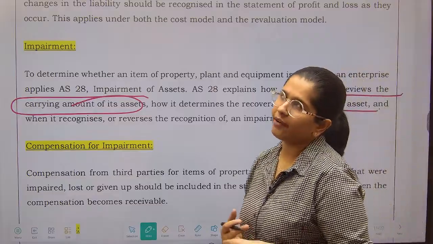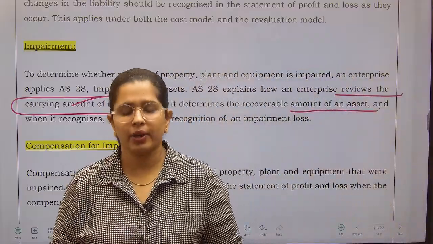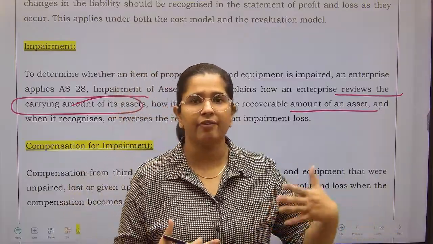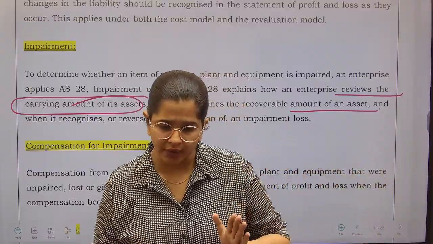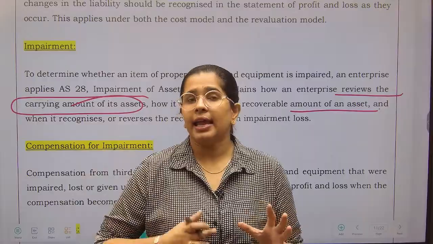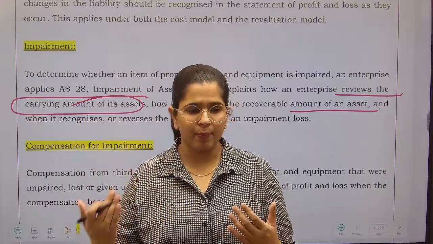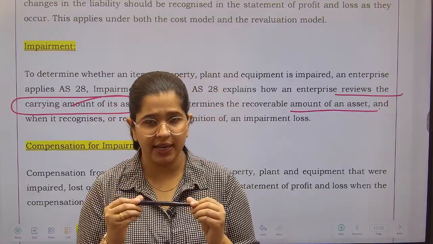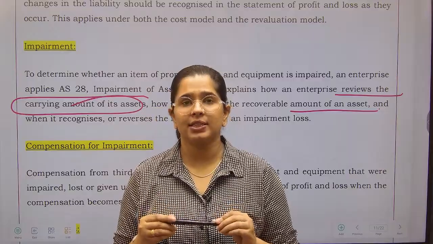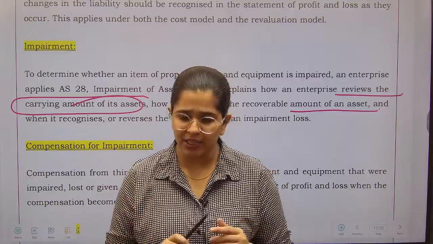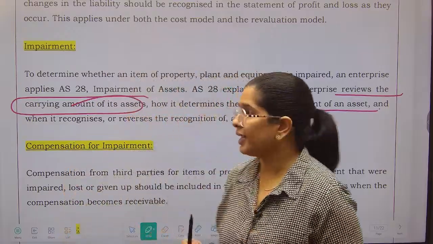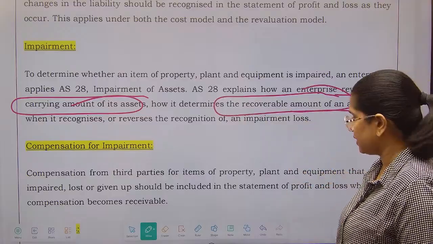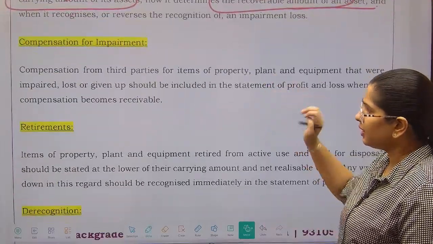So first of all, you have to know the carrying value. Next thing you have to know the recoverable amount of asset. Recoverable मतलब कि आपका market value क्या है, fair value क्या है, what is the value that you can recover. In this particular case, you have to deduct any kind of expenses which you have. Suppose अगर मुझे ये pen market में बेचना है and this pen can fetch me 50 rupees, fine, and I have to incur 5 rupees in order to sell this particular pen, so 45 rupees will be the net recoverable amount. And finally, carrying amount less the recoverable amount will give me my impairment loss. ठीक है, वो मुझे मेरा impairment loss दे देगा.